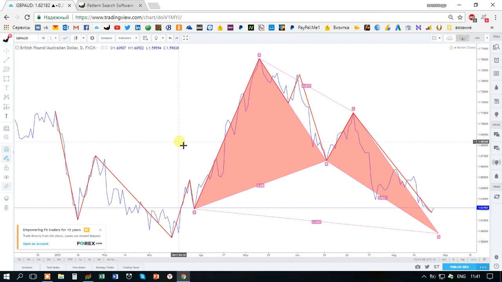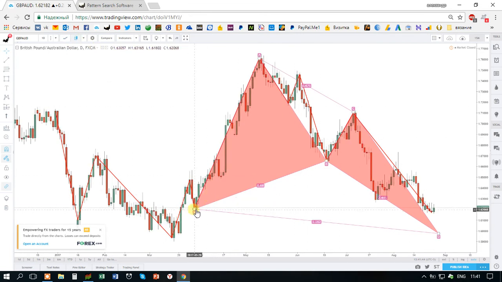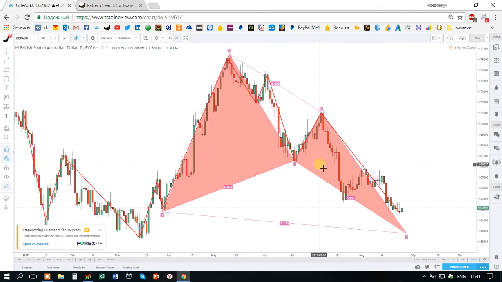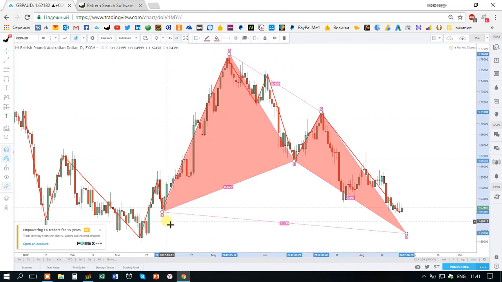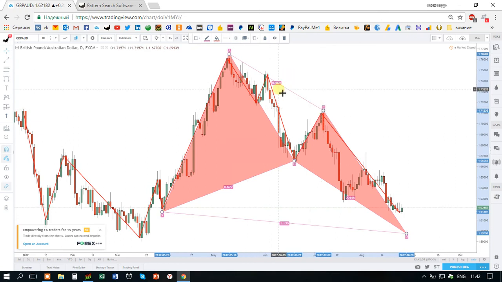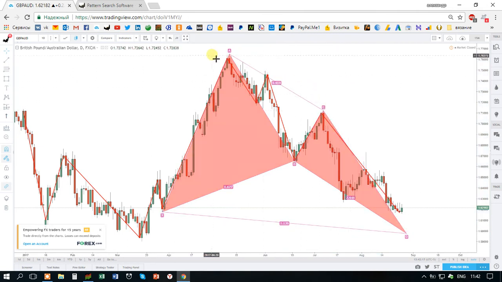Well, let's continue with the analysis. This is the harmonic pattern. Why is it a harmonic pattern? If you analyze it as a Gartley advanced formation like this, where is the correct X point? Then most likely you will have an invalid pattern. The Gartley advanced formation says the C point should be 61A. It should be larger. But if you do the harmonic analysis, then your pattern will most likely be valid.